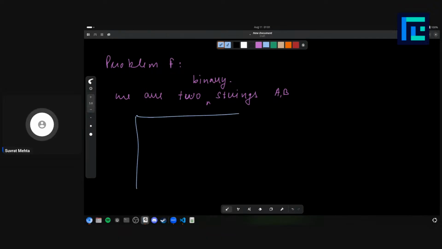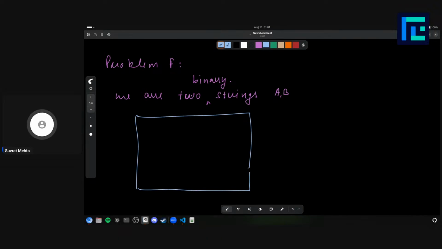So basically, in problem F, we are given two binary strings A and B, and a matrix.